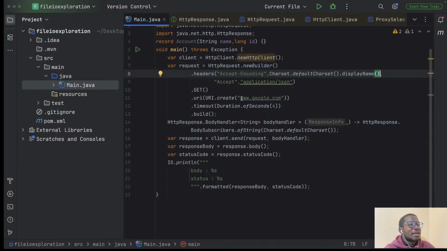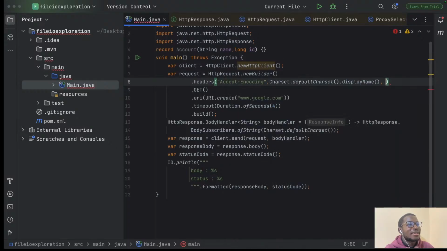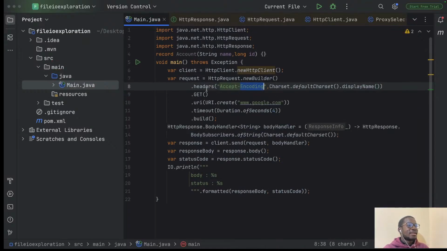Since I'm hitting www.google, I'll probably not get JSON. So maybe I can leave out the specification for the media type that we expect to receive.